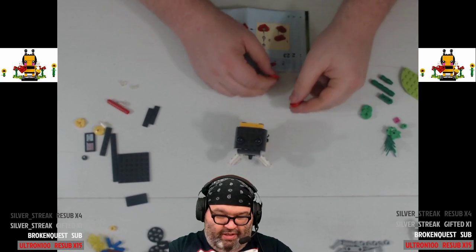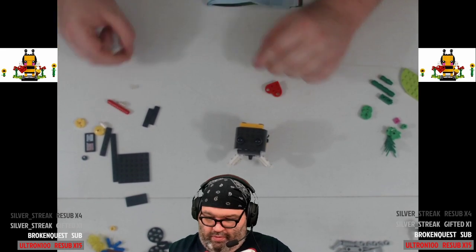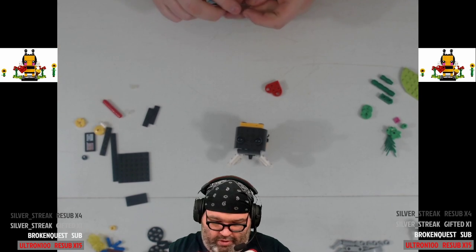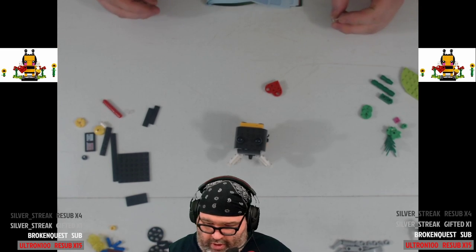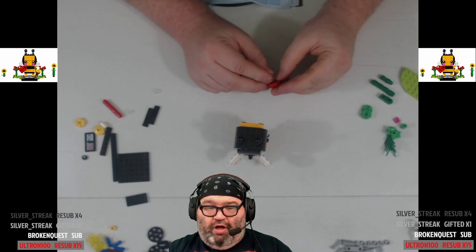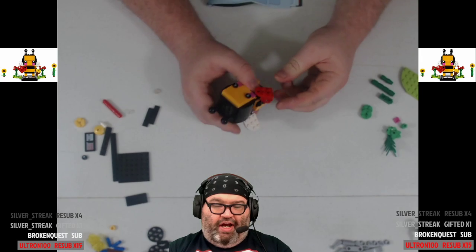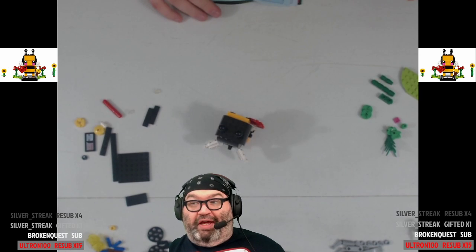All right, so let's build this part here. And then do two of these, one of these. Handle. Nope, that's the one I need. Yes, okay. All right, and we can. This is our heart with its handle, and then we attach the clear handle there, and then there's a heart. That's fun. This was not going to be a complicated build, y'all.